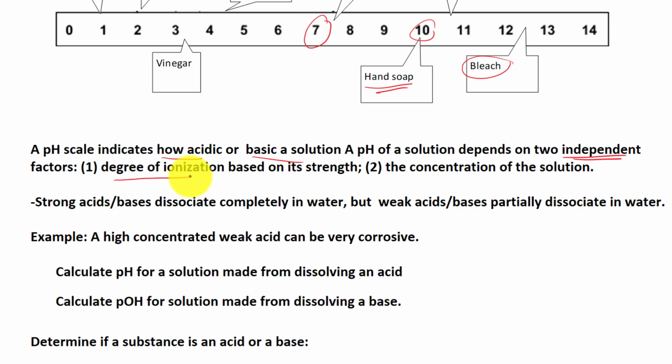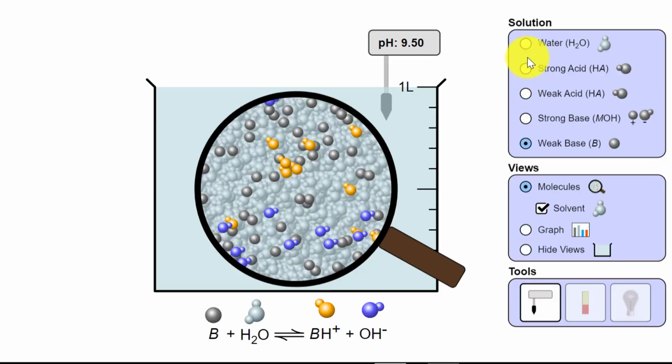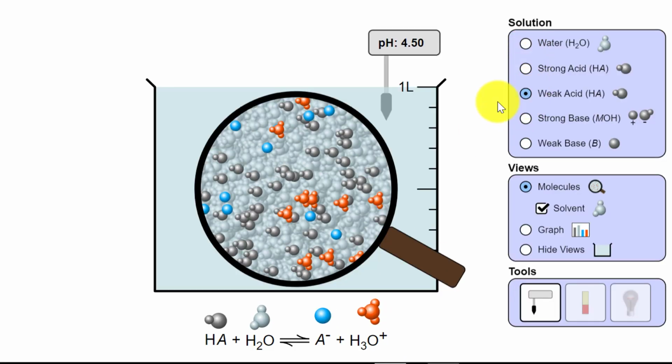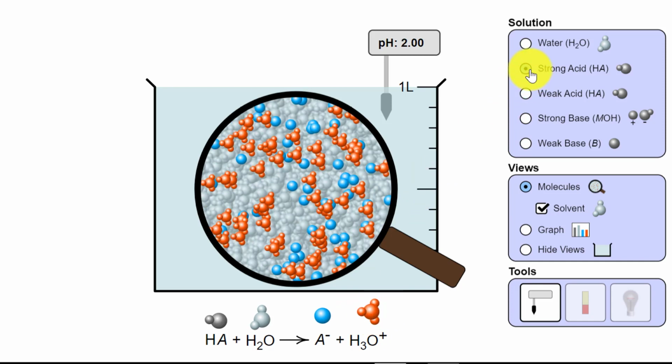And as we just observed, a weak acid would dissociate very little. Let's go back to our simulation right here. I have a weak acid right there. See how it's very little? This would be the acid right there. See how it has very little orange part, which is the H3O plus? Whereas if I turn to a strong acid, look at that. Do you see any more of this left in there? No, because it has completely dissociated.